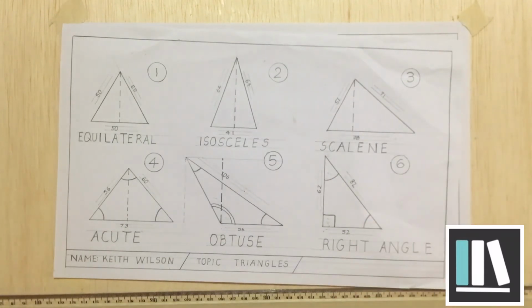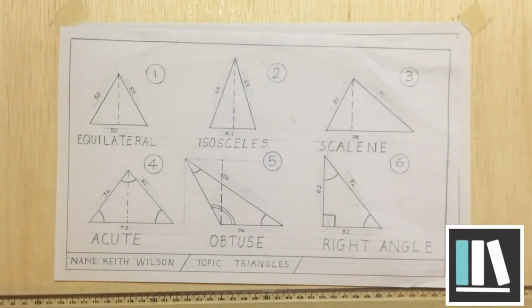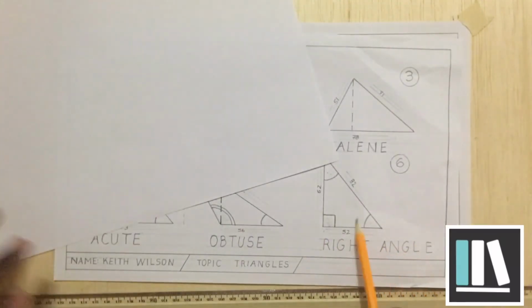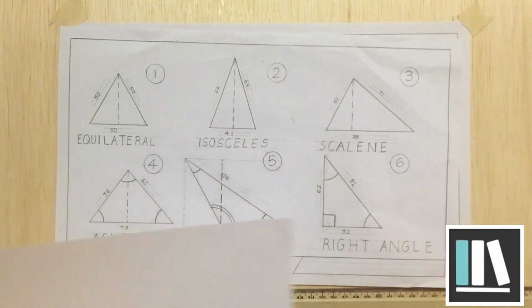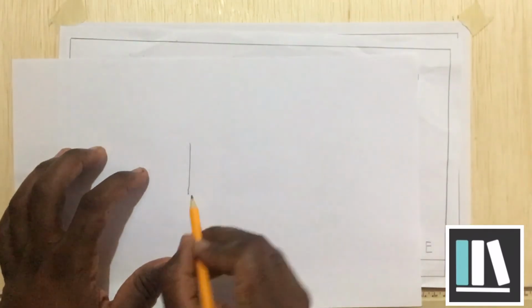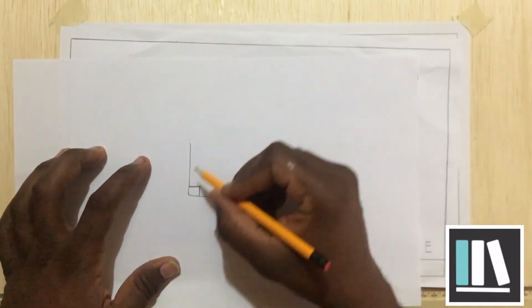Now, the right angle triangle is a triangle that consists of one 90-degree angle. Now, this triangle can also be a scalene triangle or an isosceles triangle. Let me demonstrate this. By default, you can see three different sides. That makes it a scalene triangle, right? But it can also be an isosceles triangle. Let me draw the triangle again. 90 degrees here. When you're representing 90 degrees, you use a square as opposed to an arc.